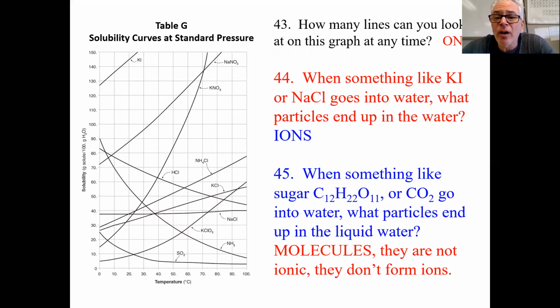Now, what about sugar? That's sucrose, C12H22O11, the white stuff you put on everything that's good. Or carbon dioxide. Look, I got carbon dioxide in my seltzer. What kind of particles go into the water when you dissolve sugar or carbon dioxide? Molecules. There's no ions and they don't come apart. You get small molecules, they're invisible, but they're whole molecules. They're not ionic.